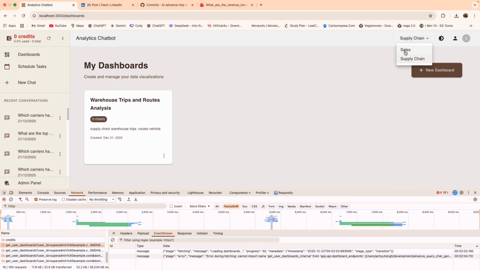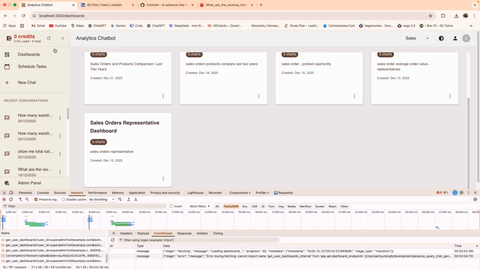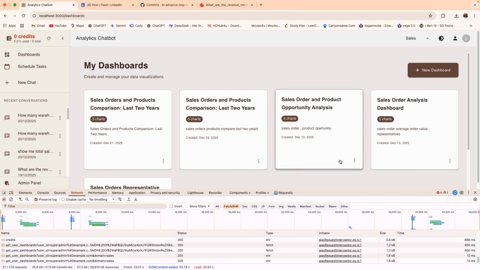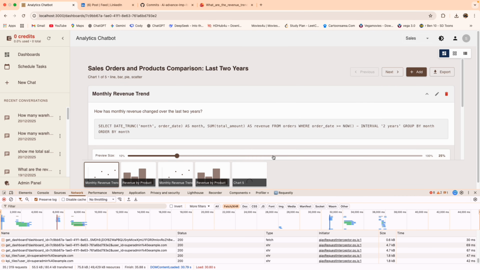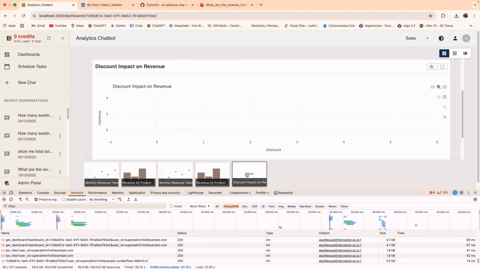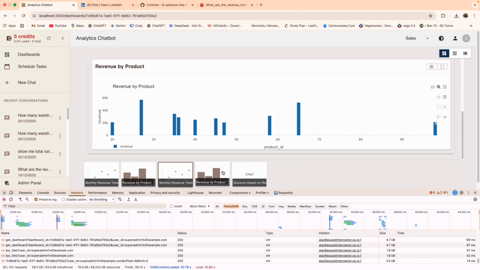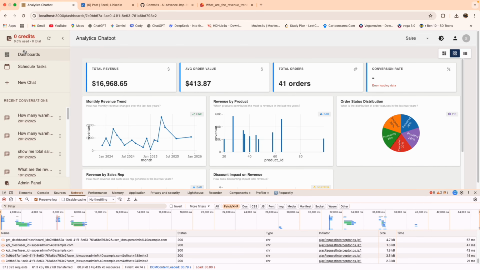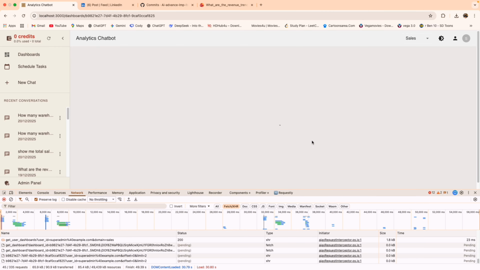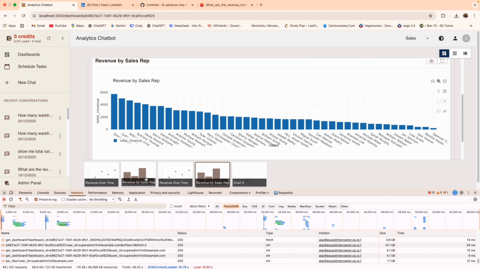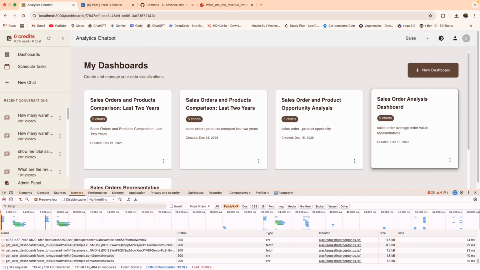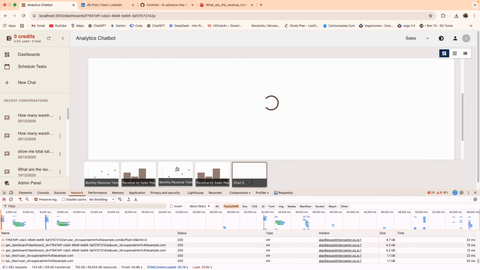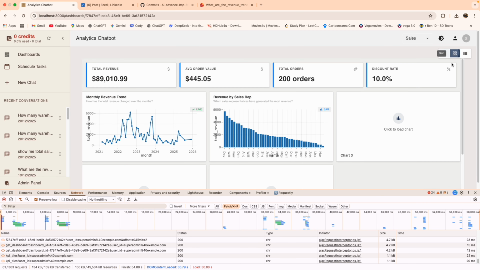So let's go to sales also. You can see it's pretty fast, right? When we refresh, it's loading so crazy fast. When I go inside, you can see this data is loaded very fast, within a few milliseconds. If you want to go to any other dashboard also, it's lightning fast actually. Compared to the previous versions, it's even faster and very responsive also.